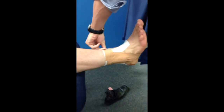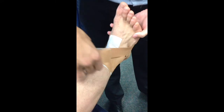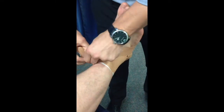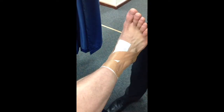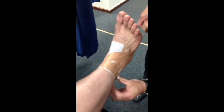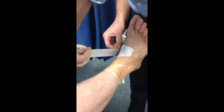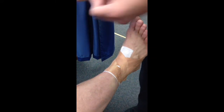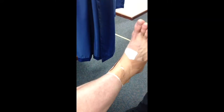Now we're going to come on and do our sixes. I'll start from the inside — it's going to come up over the ankle and back over to your original starting position. We'll typically do two of those each side, so this time starting from the outside. Get your angles right, minimize the crease around the top of the foot, and pop that in. Do one more again with our overlapping form.